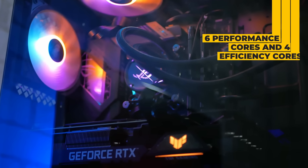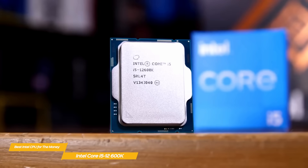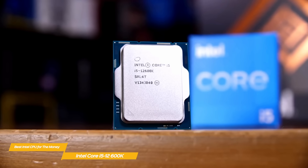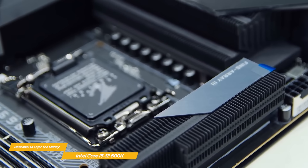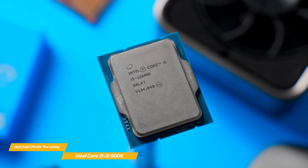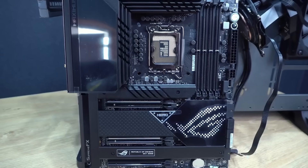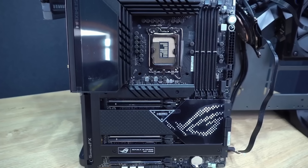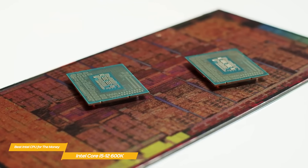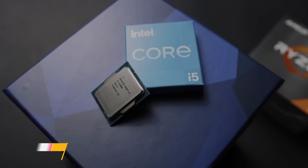Both the performance and efficiency cores share access to 20 megabytes of L3 Intel smart cache, along with the onboard UHD graphics 770. The Core i5-12600K sits just below the 5GHz mark on its performance cores, but that shouldn't be a problem with Intel's promise of plenty of overclocking headroom. Intel recommends using Windows 11 with this processor to get the most out of it, thanks to the hybrid architecture and Intel's Thread Director, which helps the OS schedule tasks with greater granularity. This processor also utilizes the redesigned LGA 1700 socket, so you may need to upgrade your motherboard and CPU cooler if they are not compatible. The Intel Core i5-12600K offers a great middle ground, delivering a clever balance of price and performance that makes the entire 12th gen platform more digestible.